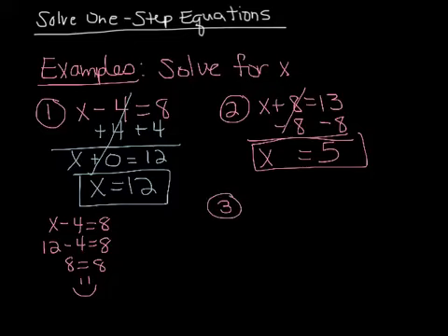So next problem, I have 5x equals 20. So if you remember, 5x is the same thing as 5 times x. You don't need to write that times, but some people like to do it because it helps them remember what's going on, but most of the time we just write it as 5x. So the inverse of multiplying x by 5 would be to divide it by 5. And we know that 5 divided by 5 is 1. We bring down our x, bring down our equals. We get 4 when we divide those.